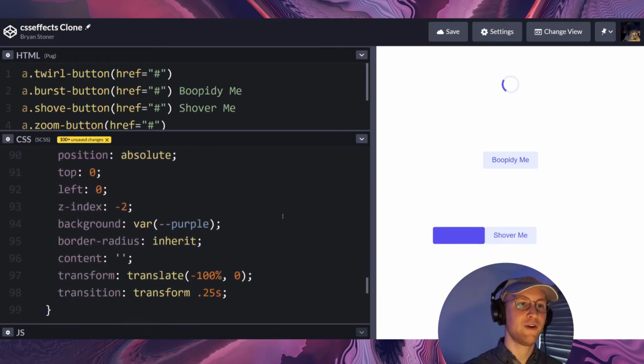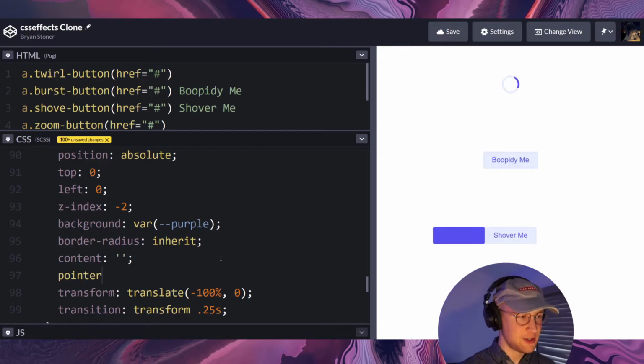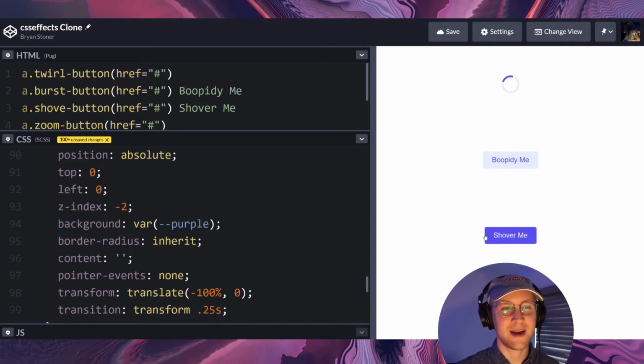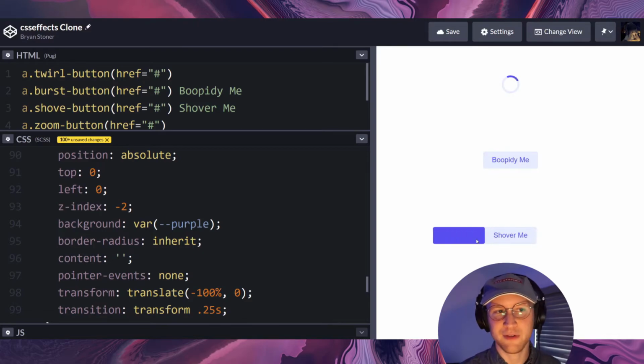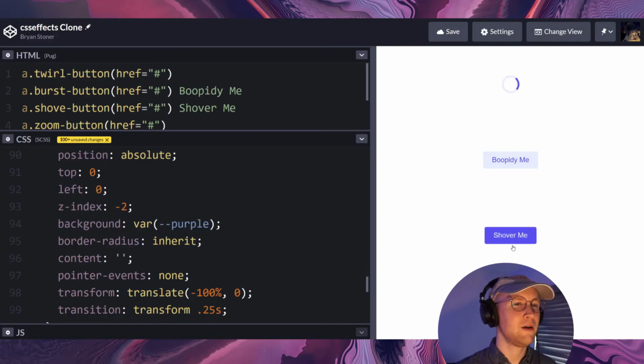So now if I hover over, oh, it's getting there. It sort of thinks I'm hovering over the before. A lot of what I like to do if I'm using a before is to do pointer events none. And it's just a little trick to make sure that when you hover over something, it's only interacting with what you're hovering over, not some kind of trick of the mind like a nested before or after. So you see, it gets rid of that crazy transition. But we're not quite there yet because that looks like a pile of poop.